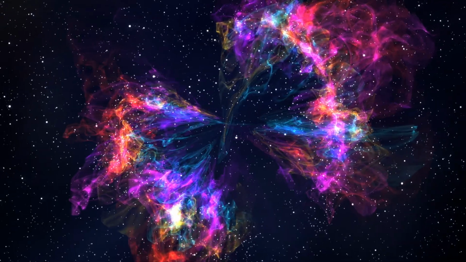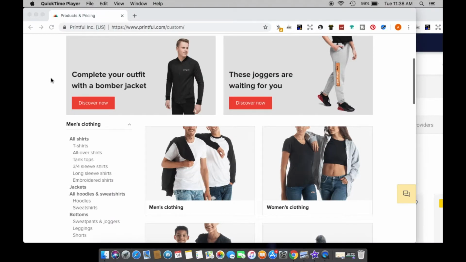And let's get started. Today I wanted to show you both of the interfaces for Printful and Printify in case you were using one and not familiar with the other, what products they have, ease of uploading designs to the different products, just the interface and components overall. So I wanted to show that to you guys.